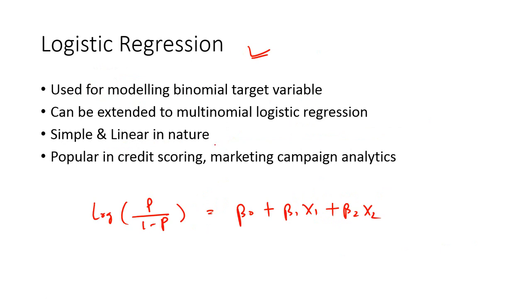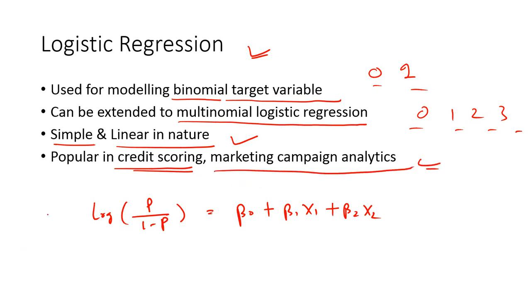The next one is logistic regression. It's a popular algorithm and very simple to use. It's an algorithm to classify data into two groups or multiple groups. It's primarily used for binomial target variables that take value of 2 and can be extended to multinomial. It's simple and linear in nature so computation time is much less compared to more complicated classification algorithms. It's popular in credit scoring, credit and risk analytics in banking and financial service companies, also in insurance companies. It's also heavily used in marketing campaign analytics.